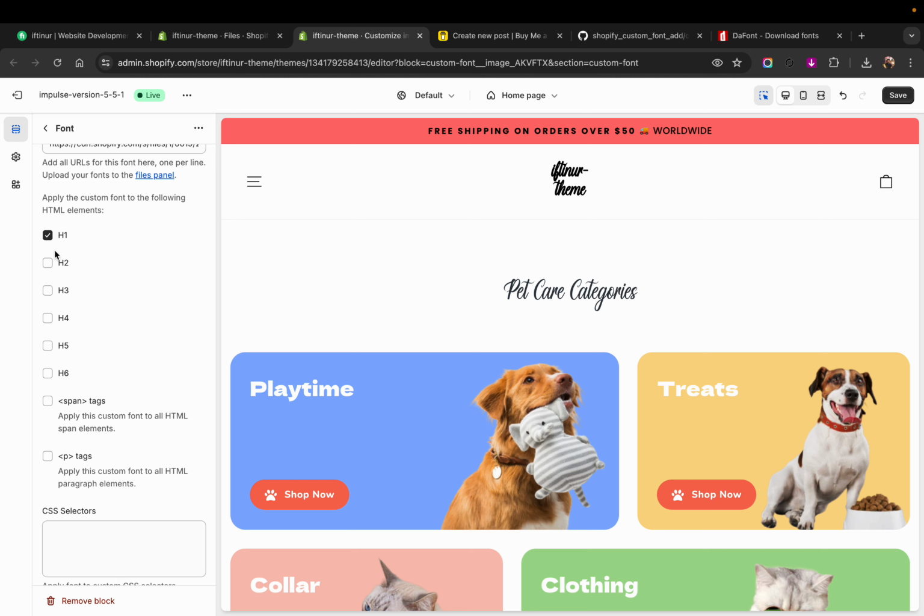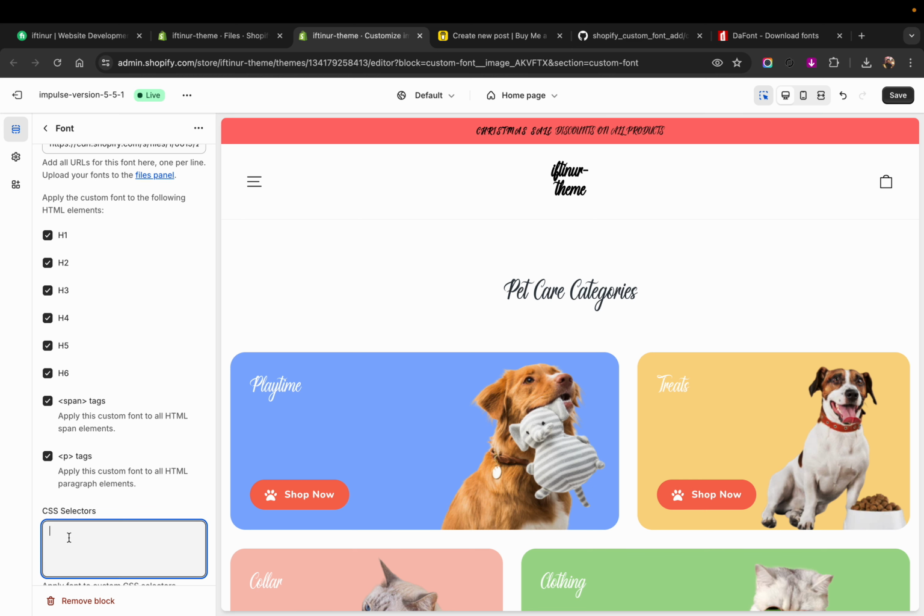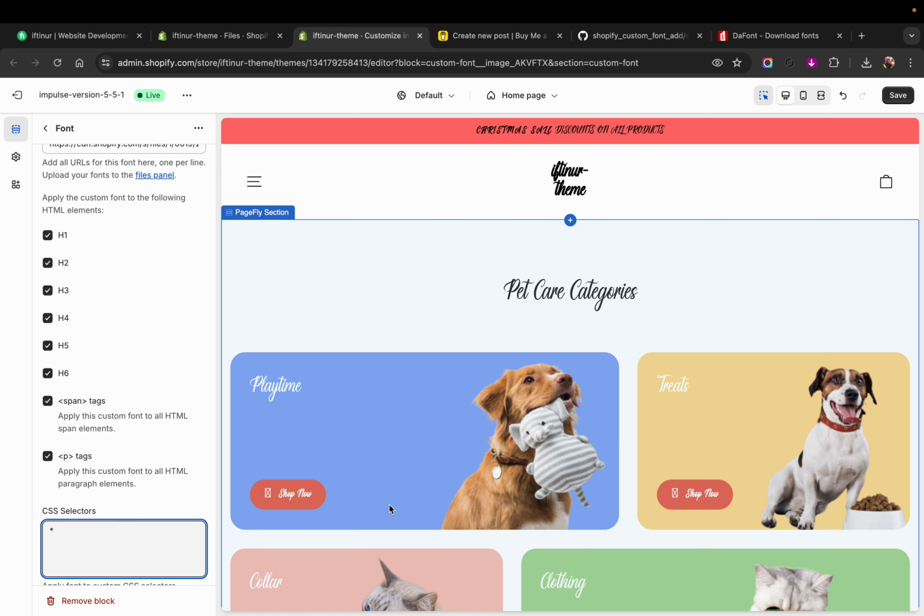If you are not familiar with h1, h2, h3, h4, all these tags, don't worry, I'll make it simpler. But if you want the font family on the whole store, if you follow this step, now you are done. You can complete your process and you will see the result is good to go.